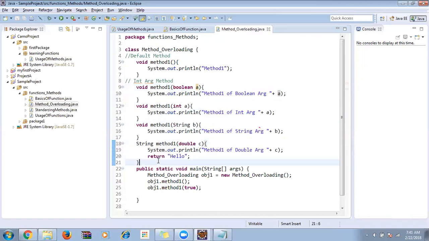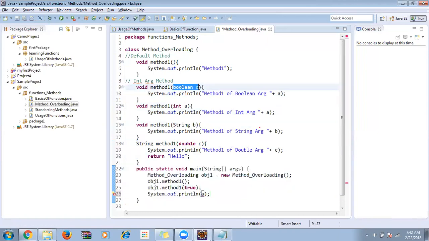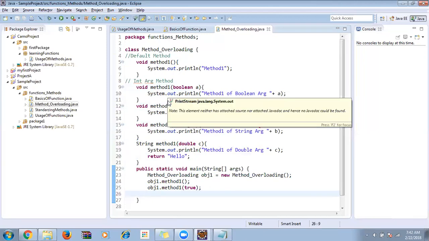Here I cannot give System.out.println a, because no variable is declared here. The variable is declared only in the method signature, and the value is passed whenever the method is called. We'll see that again in detail. I'm just giving a heads up.